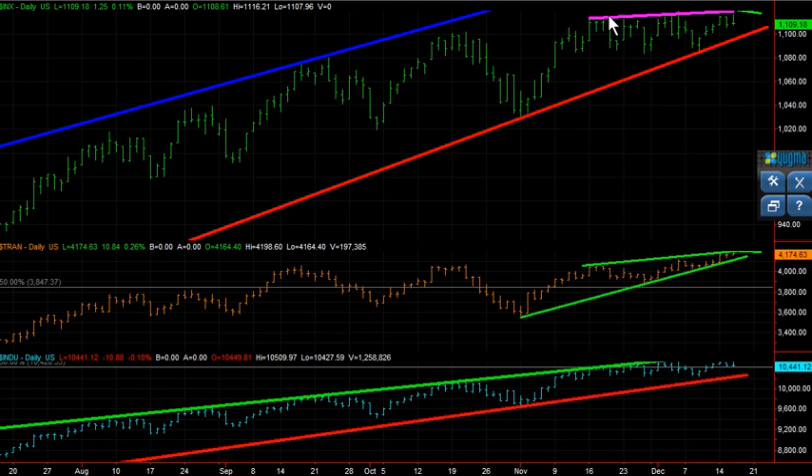Support — actually resistance — previous resistance was up here, and once resistance gets broken, it usually turns into support. You can see here there was initial resistance, broke above it, it came back, but that line still comes into play. Support here, here, here, and here. Now this spot right in here comes from way back — it's the same line from March 6th, from the low.